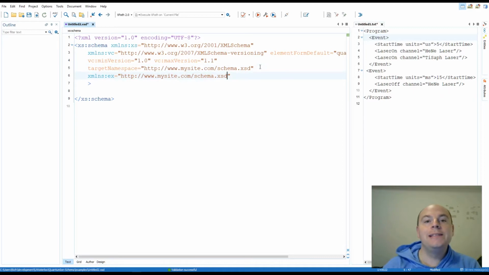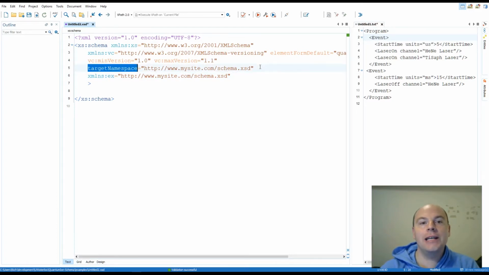All right, now what we did here is we're saying this namespace EX exists, and we're going to use it throughout this thing. But over here, target namespace is the same thing.